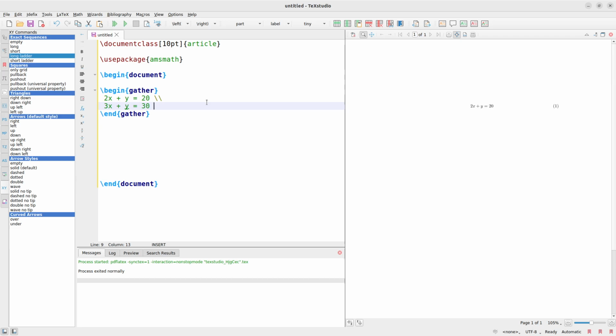And then because I'll add another equation, there should be a line break for this one as well. And then I put in my last equation, which is this. Now the last one, you don't need the double slash, because that's the last one. So there's no need to bring any line break. And then we run it. So when we do it, that's what we are going to get. It's going to center our equations for us, which is great. Now, if we are dealing with equations of uneven length, then let's look at what is happening.